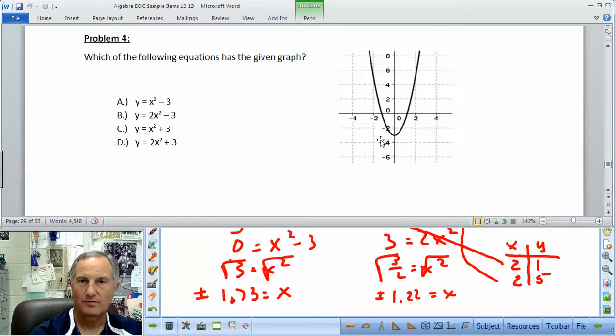2, 1 or 2, 5? 2 is up here at 5. So obviously it's B. Okay. I did it by looking at the vertex. I solved for x to try to find out where it crossed the x-intercepts there, where it crossed the x-axis. And then I actually took a point. Okay, remember we always start finding graphs there by looking at making an xy table. And when I plug in the point 2, one of them gets 1, the other gets 5. Well, that looks more like 5 to me. So it's the second equation. Okay, I shared some similarities before that. So 3 ways of looking at it there.